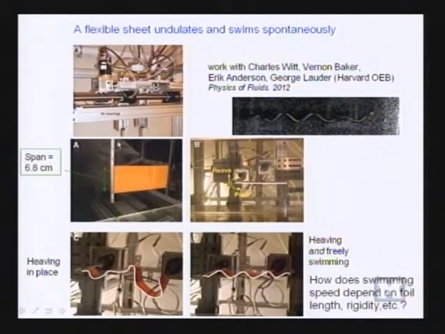And that shaft is mounted onto this sort of complicated-looking device, which is called an air bearing. And what does the air bearing do? Well, it allows this sheet to slide forward and backward with very little friction. So it's as though this sheet is free to swim in one direction, forward and backward.